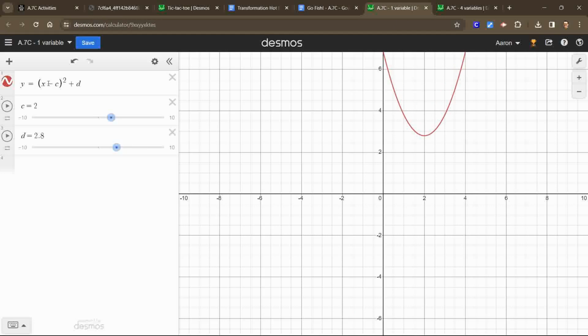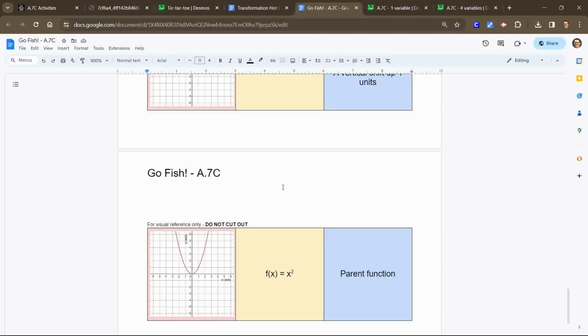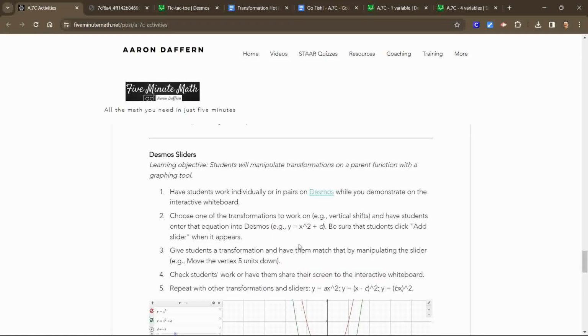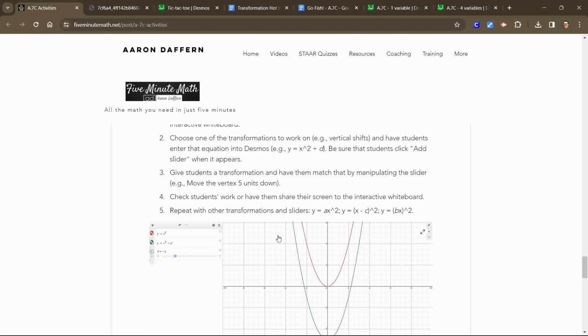And you notice this is in the minus C, right? So when the C becomes negative, this equation right here is going to end up being x minus -4. So they need to know that that's going to look like x plus 4 when it goes into the -4. So that's something that students need to keep track of. So that's how you would just interact with that, and you just repeat with various other transformations.